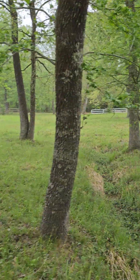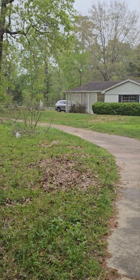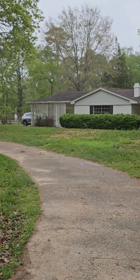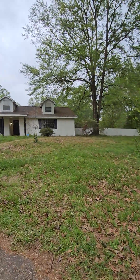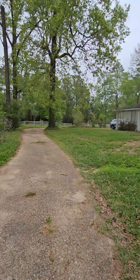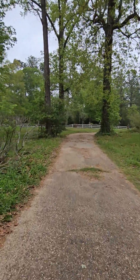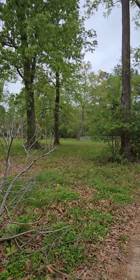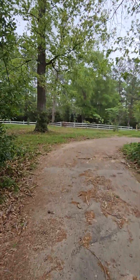So we're going to walk up the driveway. This video is probably going to be in a couple different parts because it will get too big. Cute little house. It's got gorgeous mature trees throughout. Yard could use a little TLC, but at the end of the day it's a great piece of property.